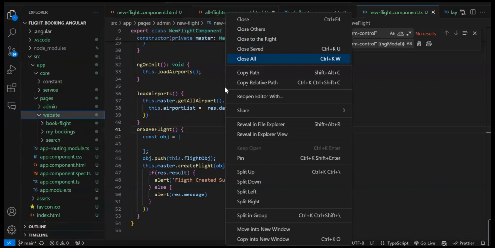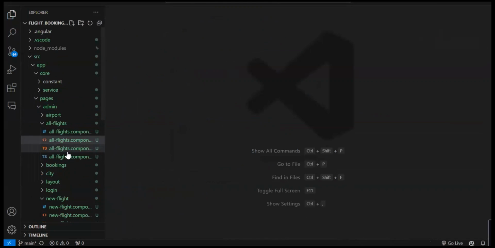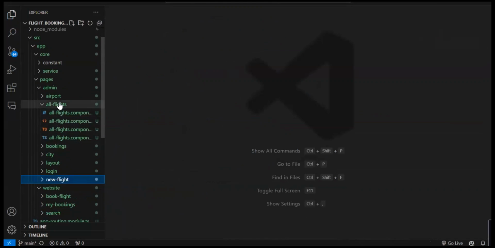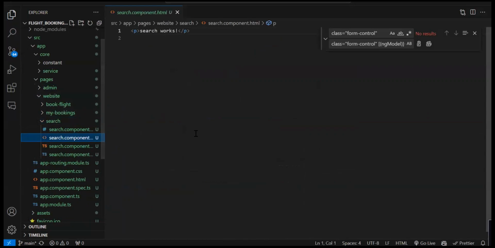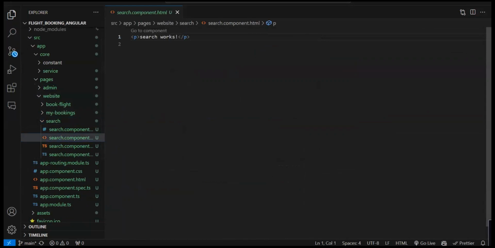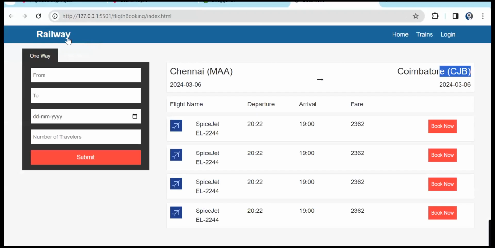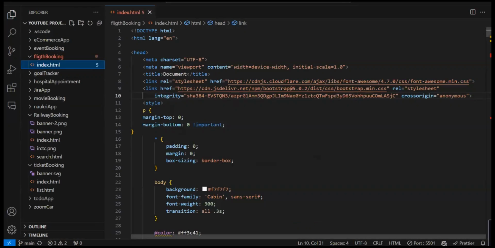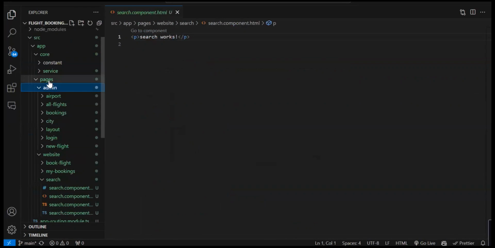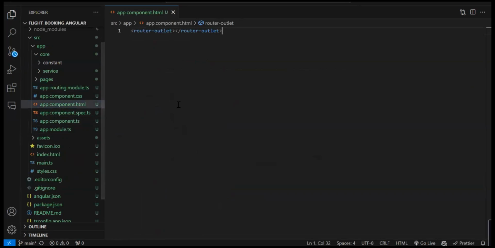Let's close everything. Now in the website, the search page is what we are talking about. In the search page, we have to integrate the UI, whatever you are able to see like this. We will have a navbar. Let's see where we can keep the navbar, because in the app component we have the router outlet, right?